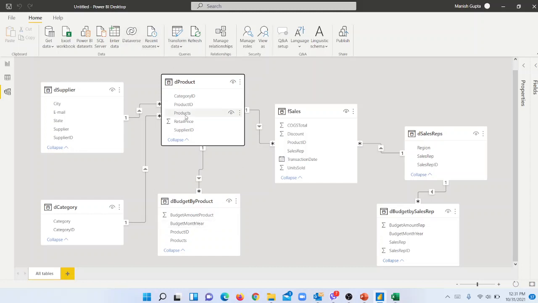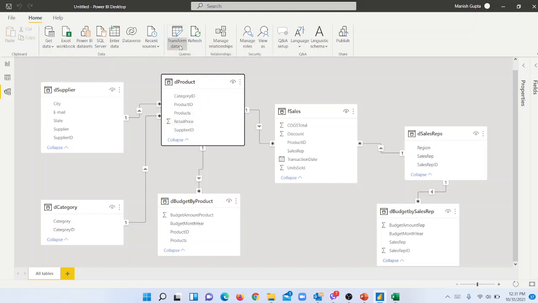This one is necessary because we need this table, and we cannot combine the budget by month into the product category, right? If I want to add the budget, then either I have to create multiple columns for it, or we have to create multiple rows as we have created in this particular one, which is not an ideal situation, because otherwise we will not be able to create a relationship between these two tables, the product and F sales, right? But we can combine the D product, D supplier and D category. So how do we do that?